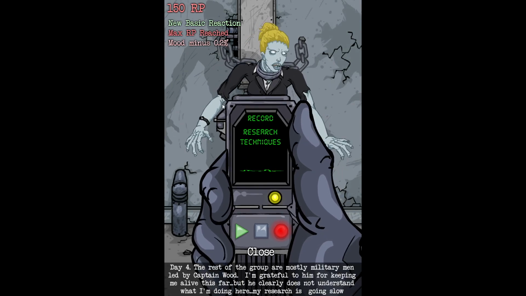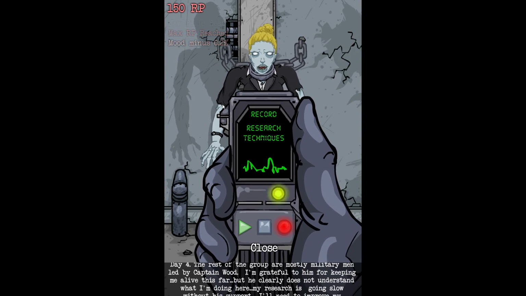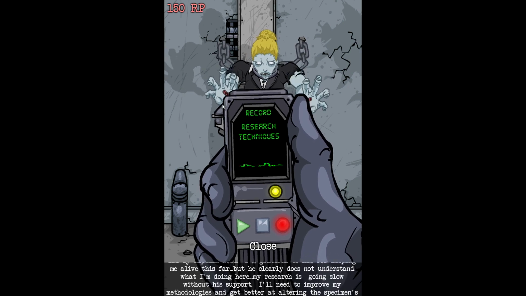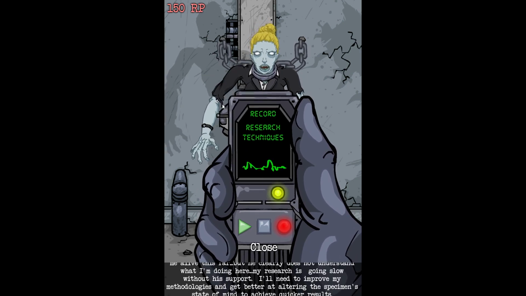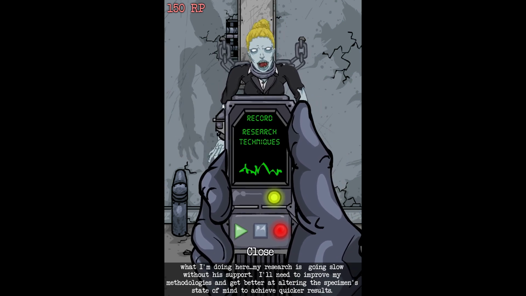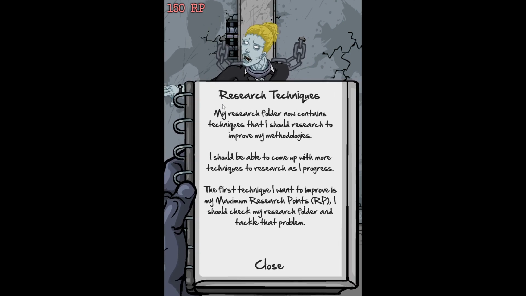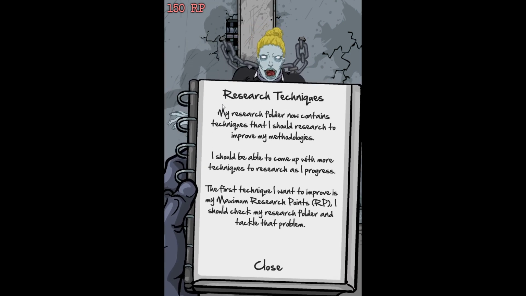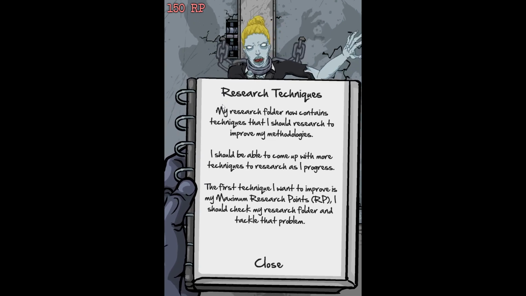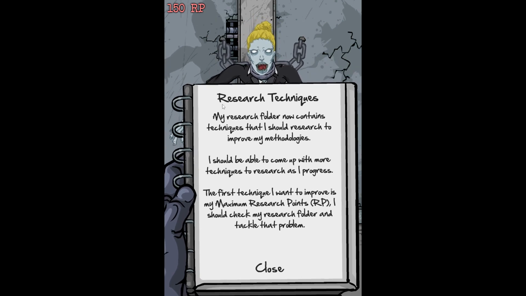Day 4. The rest of the group are mostly military men led by Captain Wood. I'm grateful to him for keeping me alive this far, but he clearly does not understand what I'm doing here. My research is going slow without his support. I'll need to improve my methodologies and get better at altering the specimen's state of mind to achieve quicker results. My research folder now contains techniques that I should research to improve my methodologies. I should be able to come up with more techniques to research as I progress. The first technique I want to improve is my maximum research points. I should check my research folder and tackle that problem.